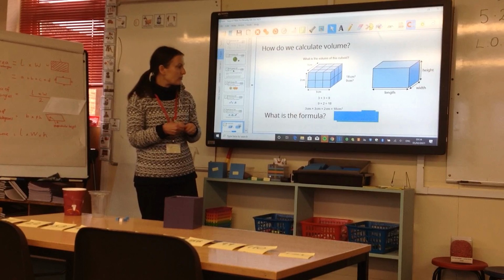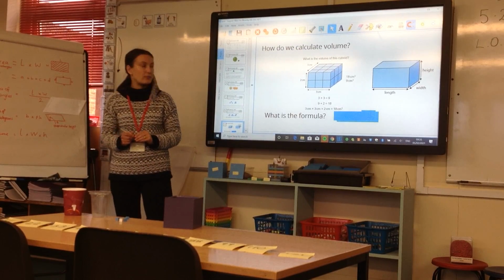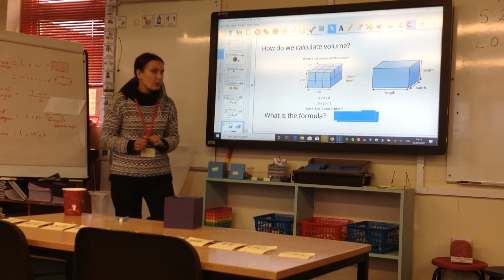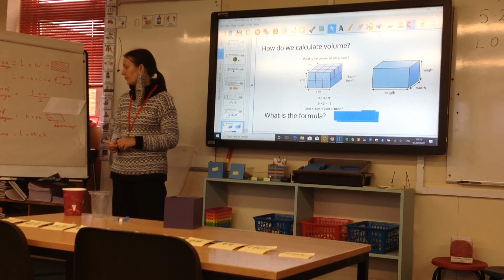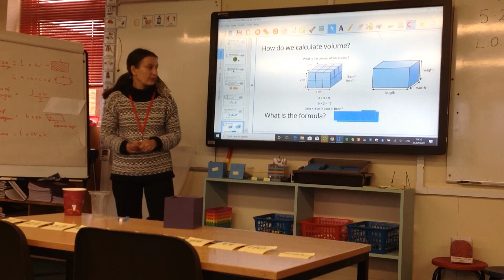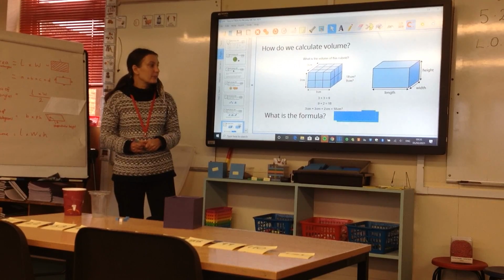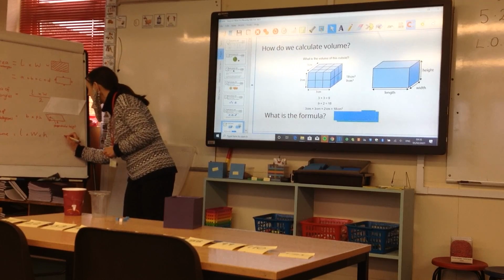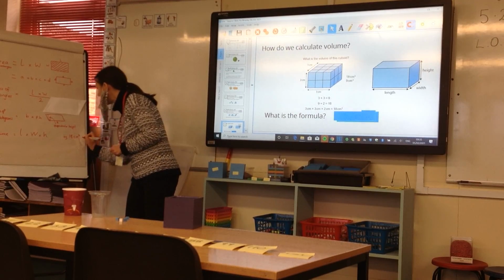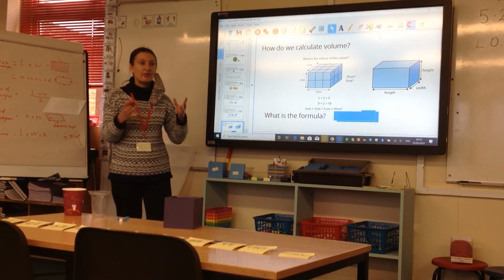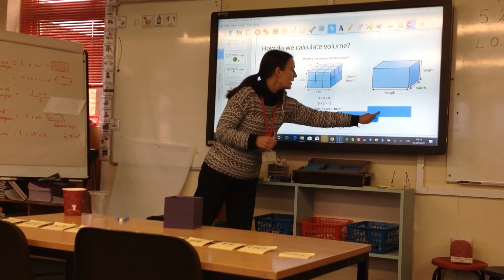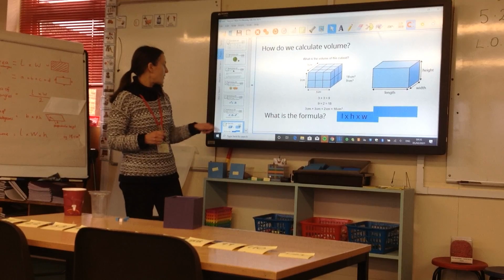Notice we are not writing centimetres squared. What is it? Look closely. Yes, the answer for the 3 by 2 by 3 would be 18 centimetres cubed. Well done, it's cubed. So I'm going to just write that on our board to remind us. For example, 18 centimetres, and then it's like a little 3. That gives it the idea it's definitely 3-dimensional. And underneath, we've got our length times height times width.